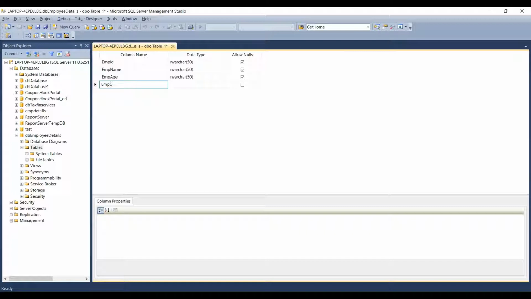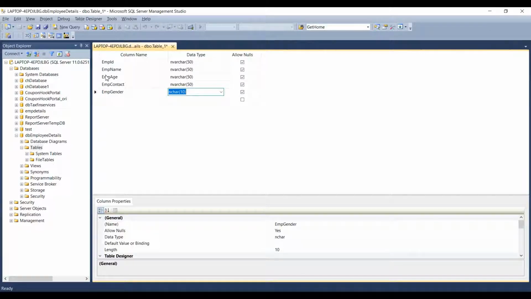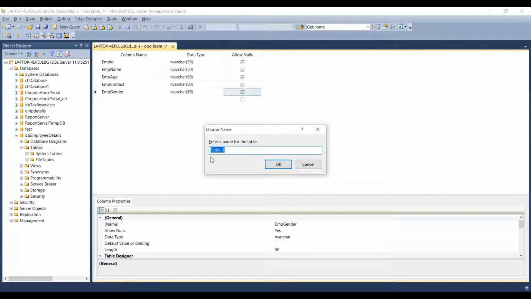Next EmpContact. The next EmpGender. Okay, so I'm going to save this one, and EmpDetails is the table name.